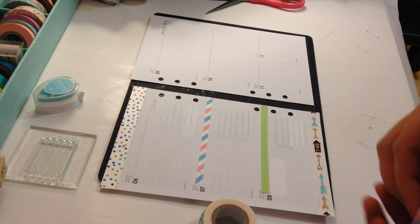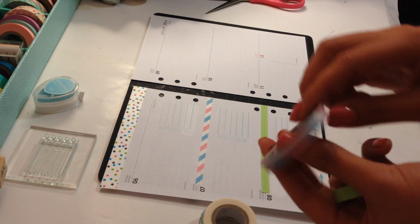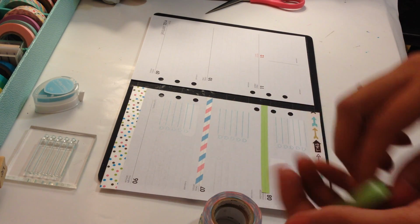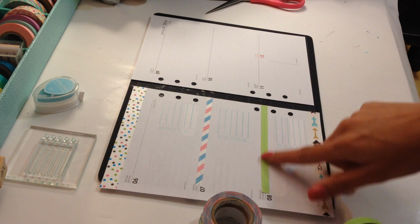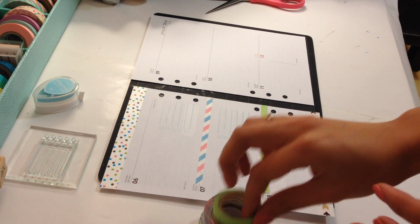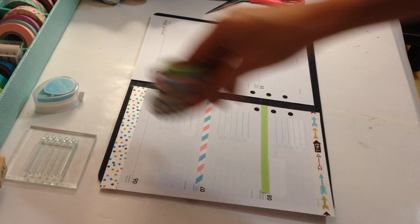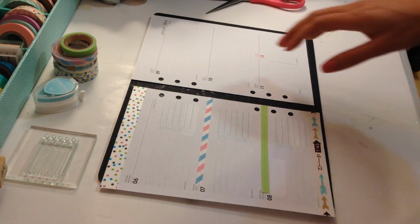And then from there, I chose my Slim MT tape, which consists of pastel pink and blue that you can see right here. And then just this mini green washi tape right here, this lime, which matches the polka dots up here. This I received in the rainbow set that they have from Engumart or eBay or Etsy. You can usually find those there. So those are the washi tapes I used.